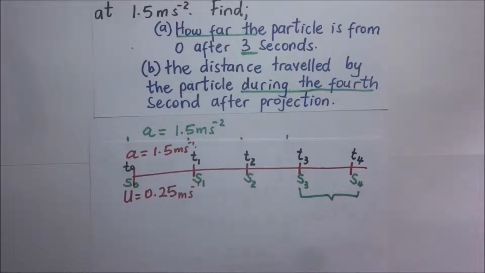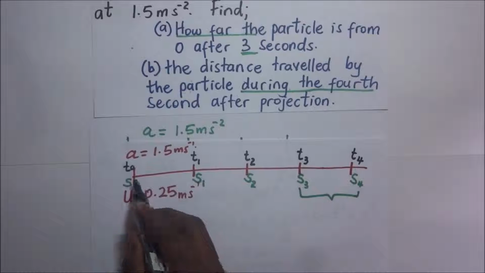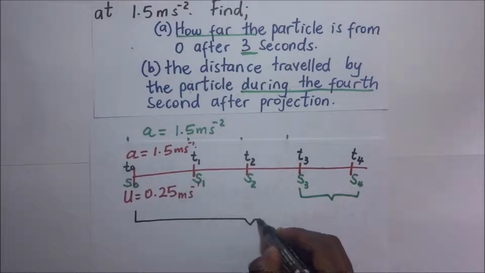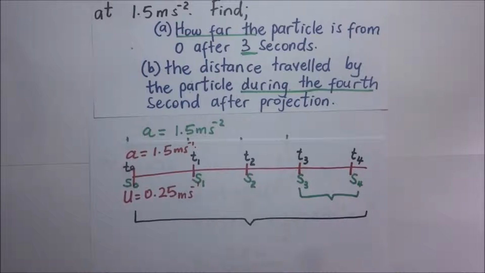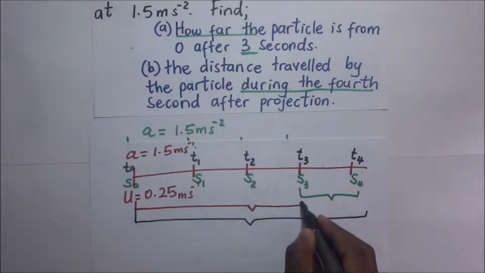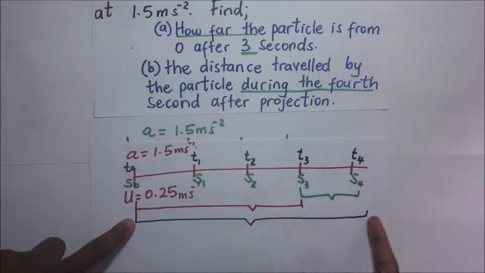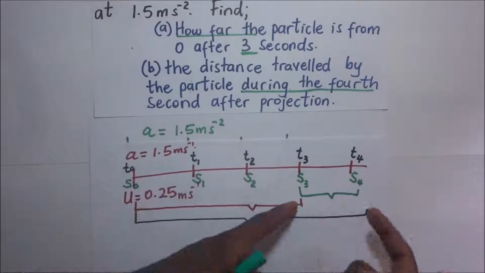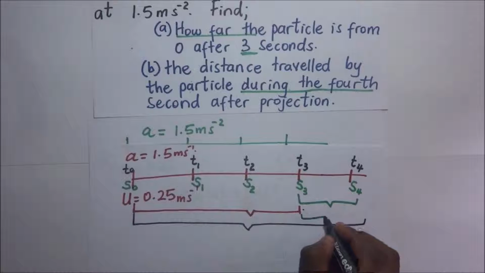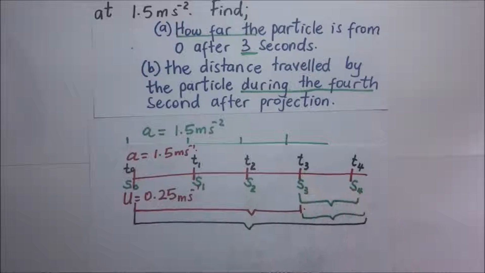If I make that clearer using different colors, we're going to first get the distance covered after 4 seconds. Afterwards, I will calculate the distance covered after 3 seconds, from the beginning up to 3 seconds right there. Then when we get this whole distance and subtract that distance, we're able to get the remaining part. And the remaining part is the distance covered in the 4th second, and that's what we want.